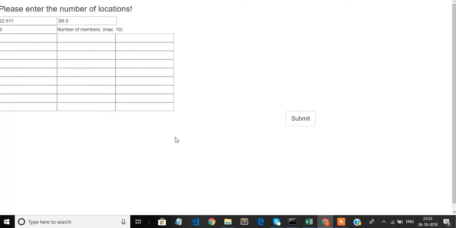This dynamically loads up a table consisting of 9 rows and 3 columns. So in each row there are 3 fields. These 3 fields signify the latitude and longitude of the location, and the third field is special because it signifies the demand. The demand can be anything, like the amount of food the node requires, or the number of people that need to be evacuated, etc. In this case, we are considering it to be the amount of food required.